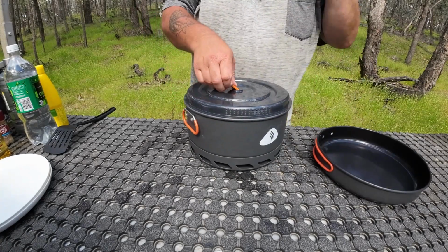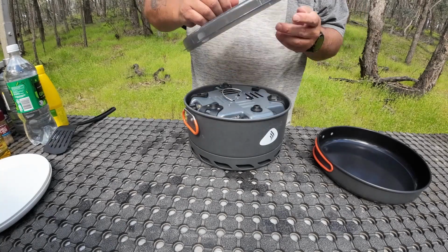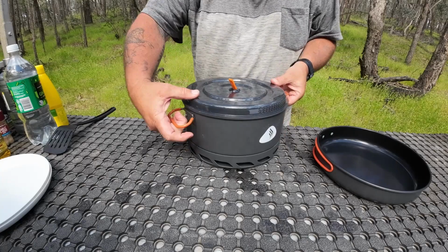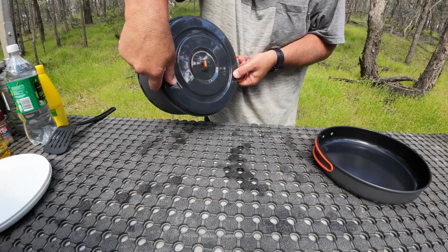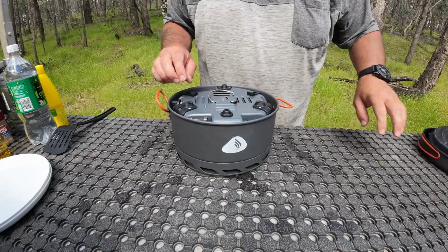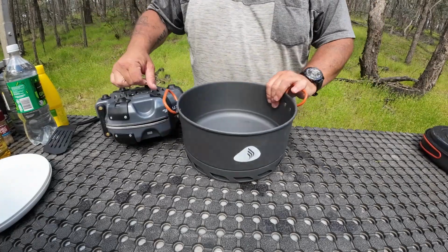Then there's the pot. The pot lid is not just a lid, but it's also a strainer. So when I cook the yabbies, I'm going to be able to just pick it up by the handle, pour all the water out, and leave the yabbies in the pot. That's a really good thing. Now, inside the pot, there's the pot.